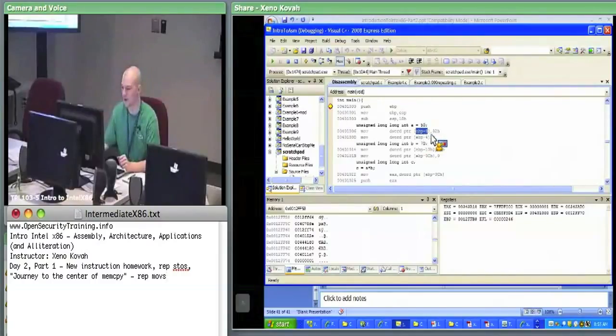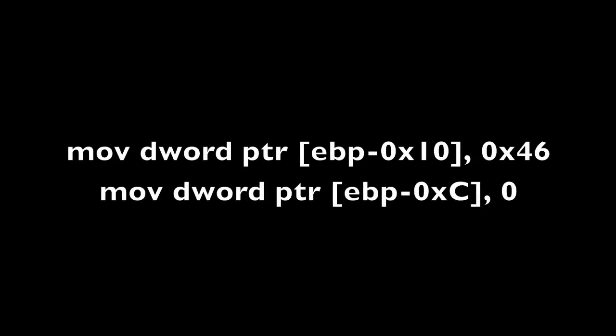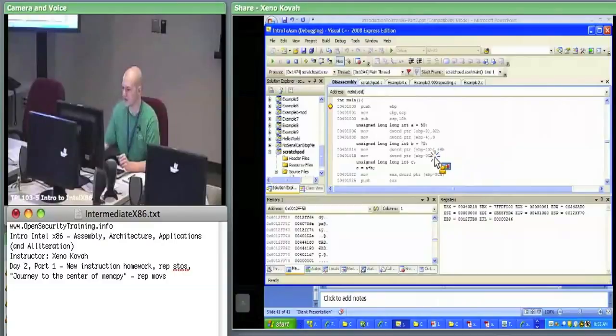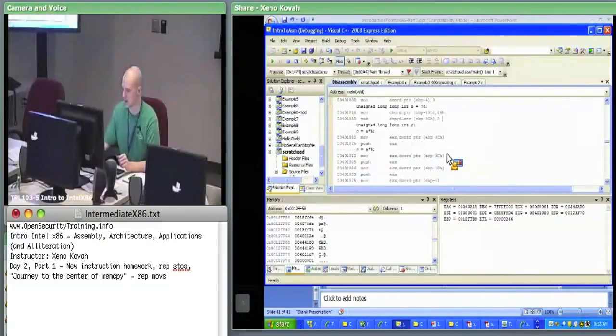Right? Again, hex 46, which is 70, into the lower 32 bits, 0 into the upper 32 bits. And then finally, what it does is it's basically going to get those values into EAX, ECX, EDX, and then it's going to be pushing each of these onto the stack.